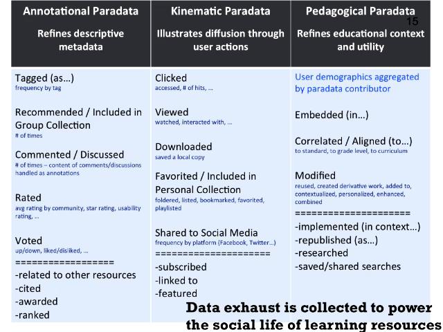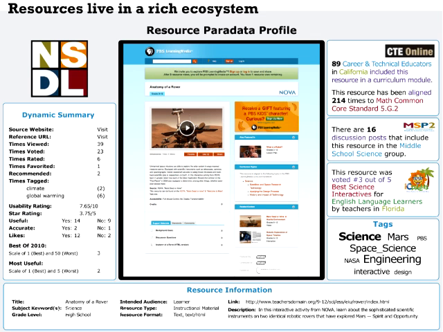And what we've observed is that you have these popular learning resources, like the NASA Mars rover happens to be very popular, and it shows up in a lot of different places. There isn't just one repository where you find it, but there's no place to go and aggregate all that information together. So what we want to do is use the Learning Registry to let resources live in this richer ecosystem where you can actually look at something like the Mars rover and have a summary. This is a mock-up. This is not an actual website, but you can imagine having the resource information, having usability ratings, accessibility ratings, tags that people have put on it, voting schemes. So this kind of shows the power of the data that we could pull out from the Learning Registry.